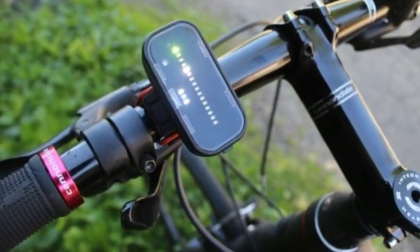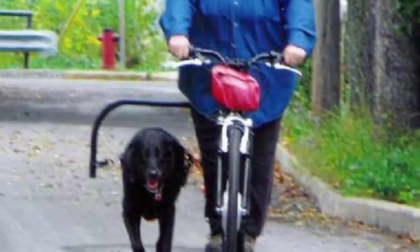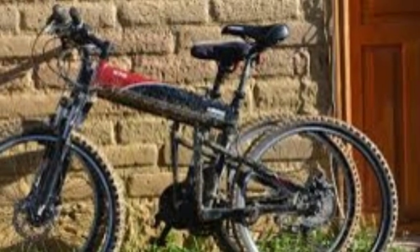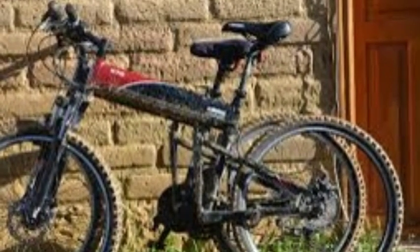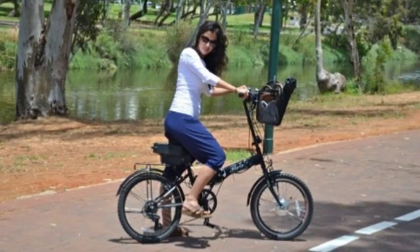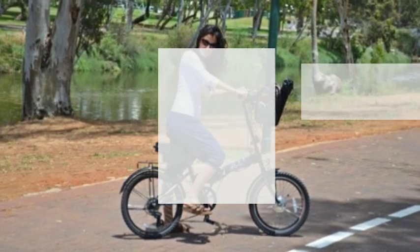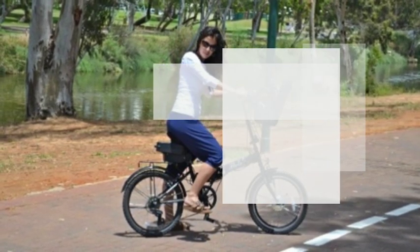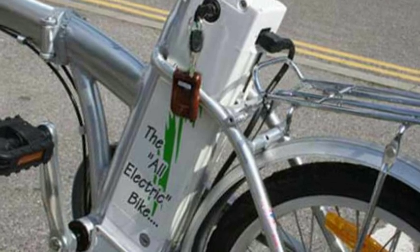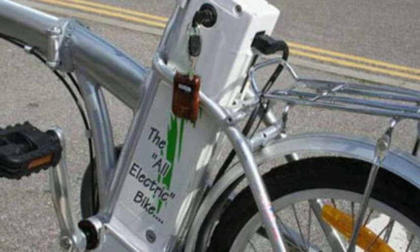I've been working with e-bikes for many years now, and so I've used just about every e-bike kit out there. Some are great, others are not. I've used this experience to help beginners learn what to use and what to avoid in their own e-bikes. But after seeing so many low-quality kits with overrated specifications that often confuse or trick consumers, I decided I wanted to make my own e-bike kit that would offer not only great value, but better performance and range than many of the other products currently available.